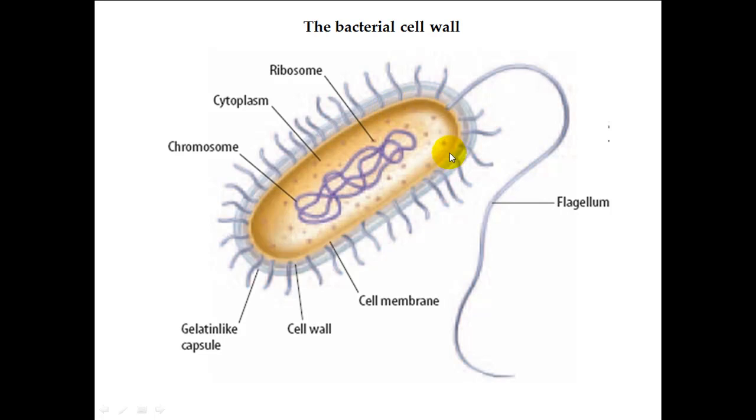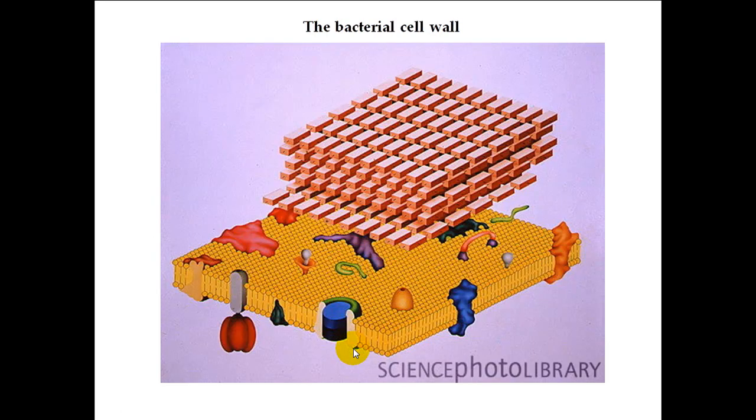Again, what we're going to do next is take a look at the cell wall of a bacterial cell. Where you would find the cell wall is just outside of the membrane. In this picture here, the cell wall is represented by the darker purple layer in this multi-layered cell. So here are some things about the cell wall. Here's a little bit better drawing of the bacterial cell wall.